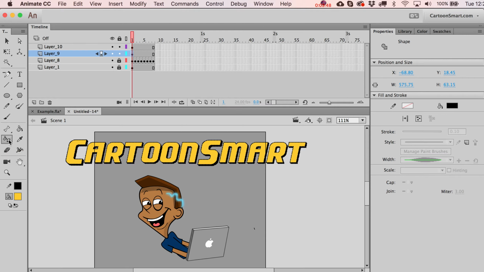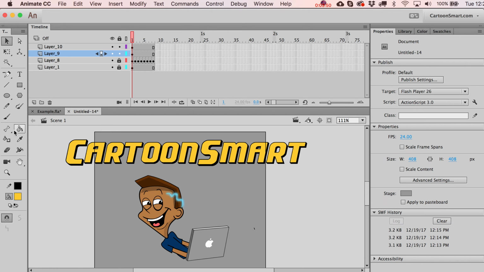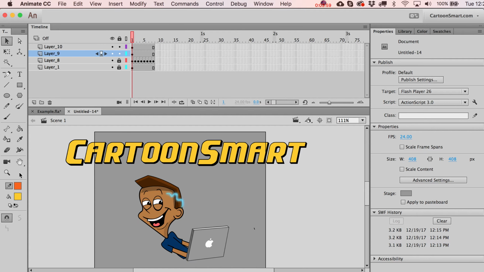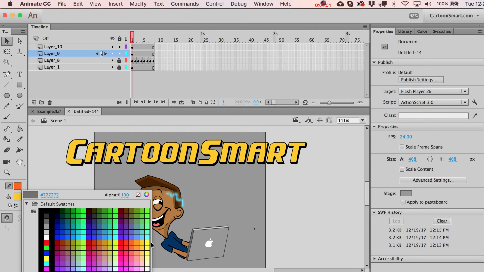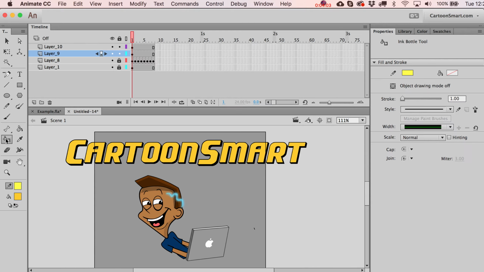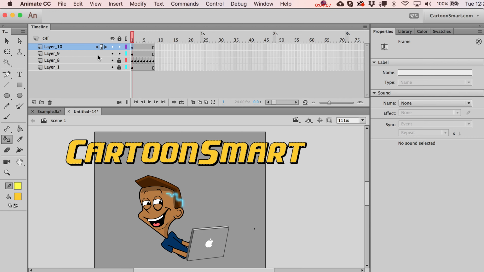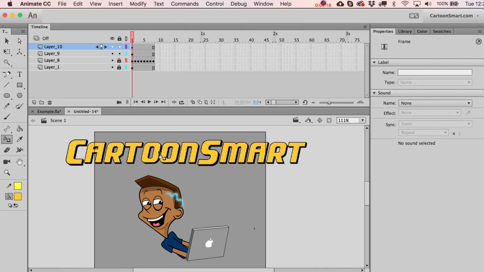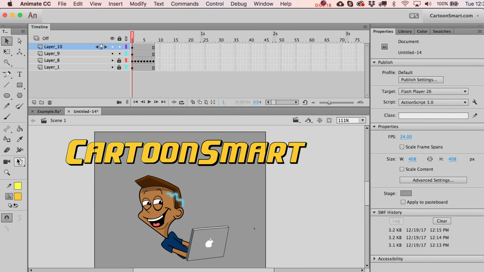Okay, ink bottle tool. Here's another one we could look at real quick. So if I wanted to re-outline the yellow part in here with a new color, I could do that. Actually usually a lighter color would look good for something like this. So let's take the ink bottle tool, and even though it shows me on this layer over here with the black, I'm actually putting the outline around the yellow. So now I've switched it over here. At least I thought that's what it was doing. It should be.